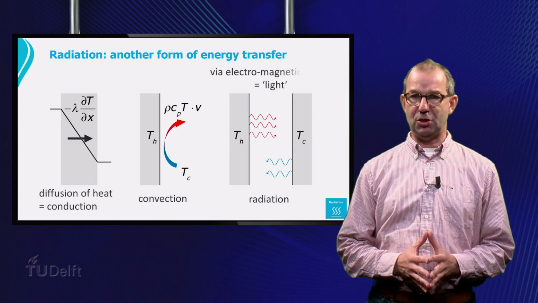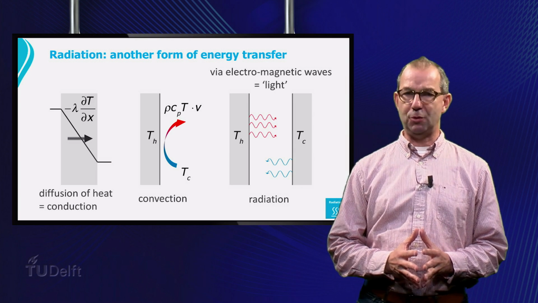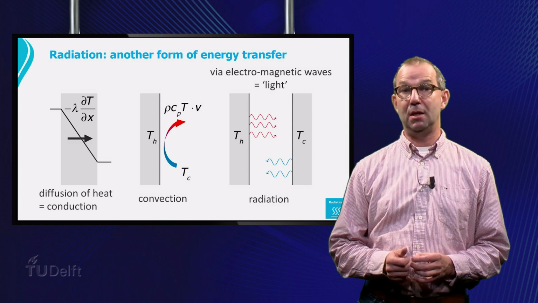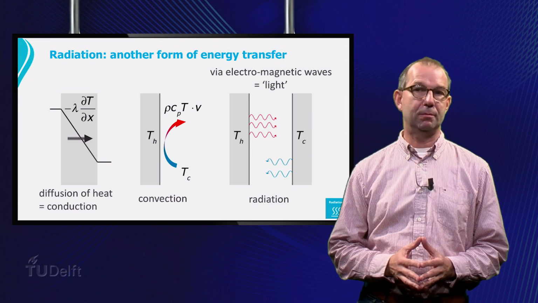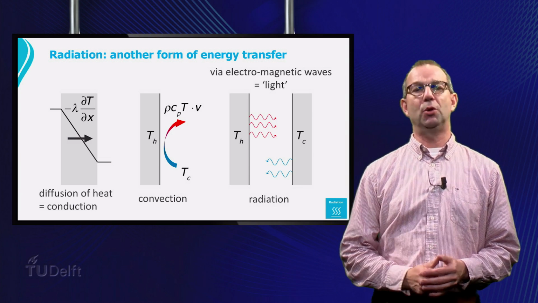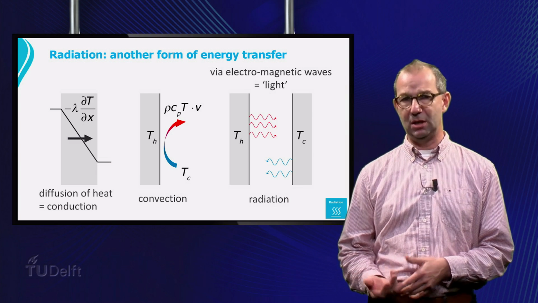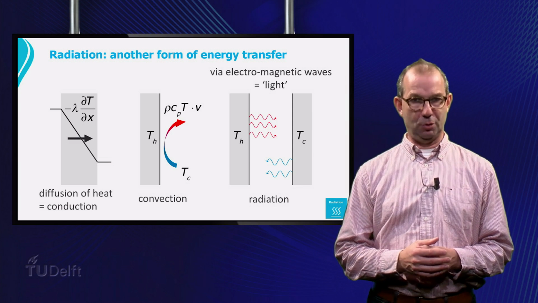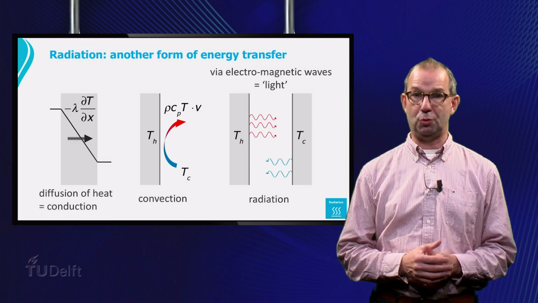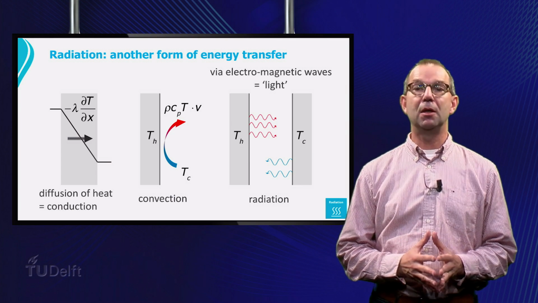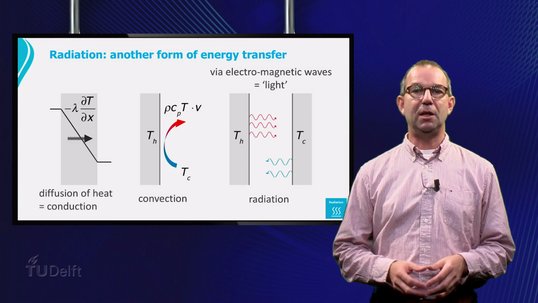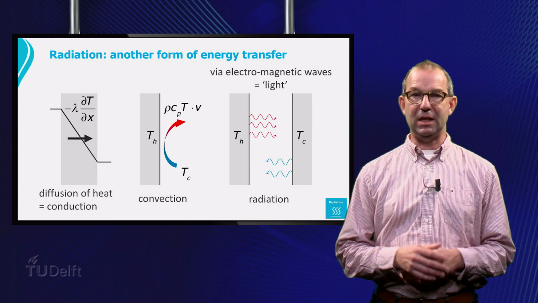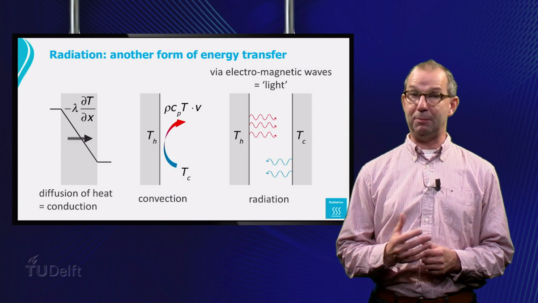Radiation is a form of energy transport, but now via electromagnetic fields. We are all familiar with this, as visible light is electromagnetic radiation. There is at least one important difference between, on the one hand, radiation and on the other hand diffusion and convection. Both diffusion and convection require a medium to transfer the energy. However, radiation doesn't. It works perfectly happy in vacuum. We know that too, as the sun heats up the Earth via radiation through empty space.